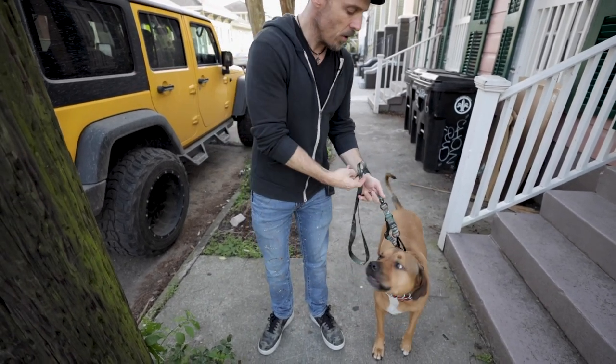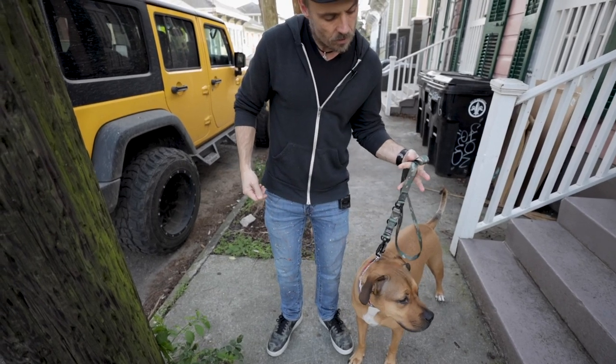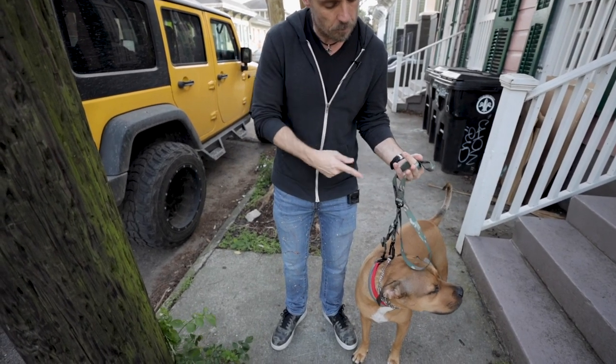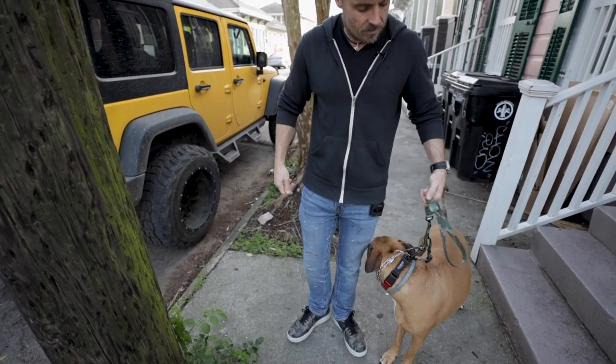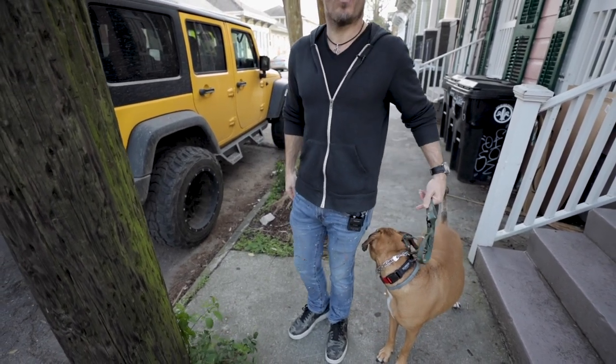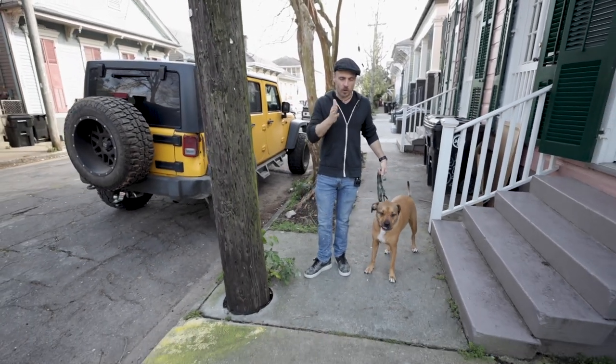I have my own thing, which is this: two fingers over, one finger under, pinky under, looks like this. Dog can't pull it out of my hand, comes out the bottom of my hand, and that's how I walk. So we're gonna do my leash holding grip. You guys are welcome to do your own.